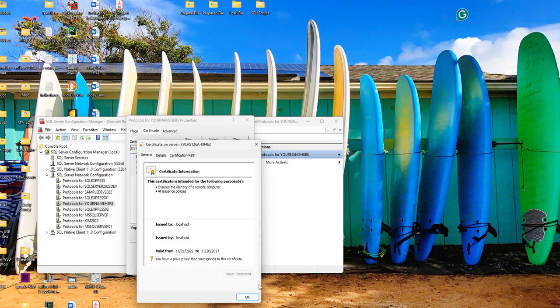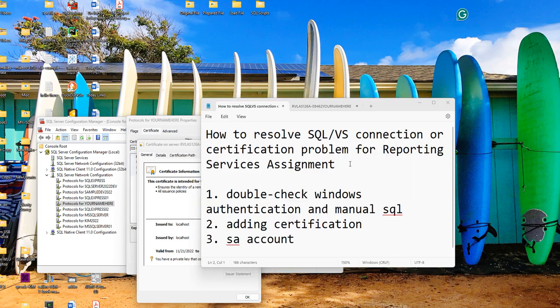There is still another way, and let me write it down here. So for this issue with the connection or certification, I mentioned that this is probably the easiest, quick solution, which is sort of ignore it by making sure that Windows authentication is rechecked, and then manually type in the SQL script. And then the little bit long technical way is to actually resolve the certification. There's a third option of using not a Windows authentication, but a SA account. I'm not going to talk about that right now, unless it's absolutely necessary, because that's another tricky part. But anyway, so you do have some options.